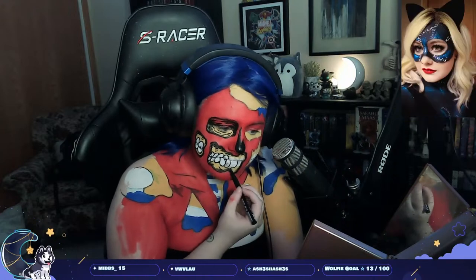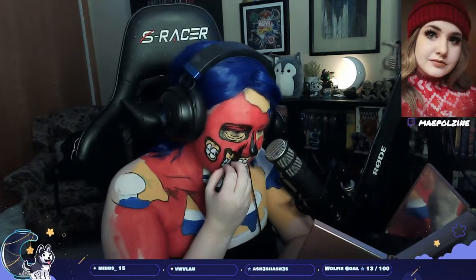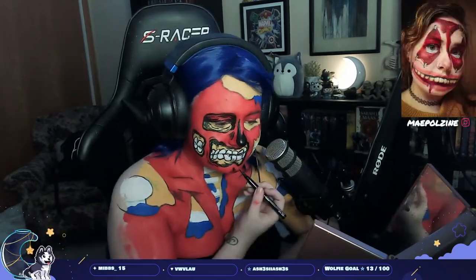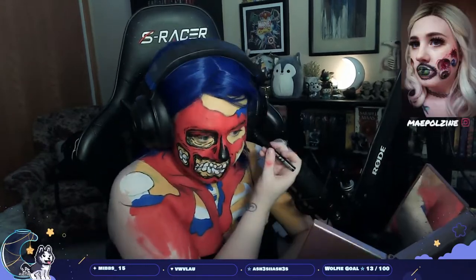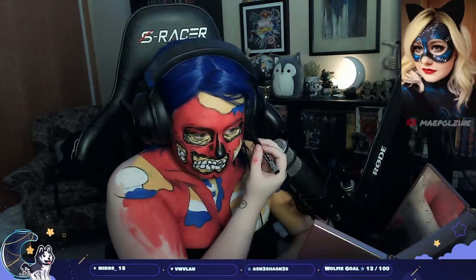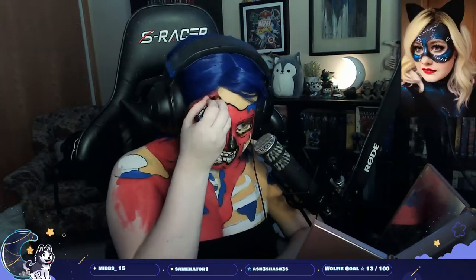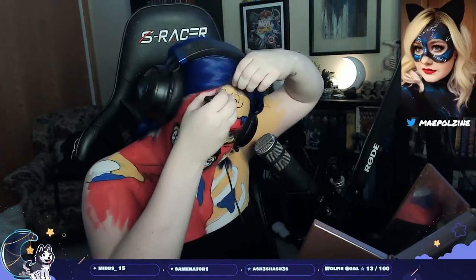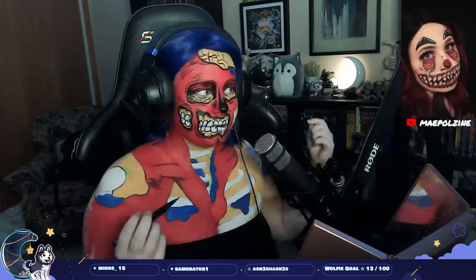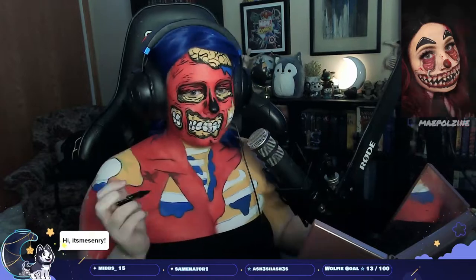Even though it's 2D art, not 3D, I used the black eyeshadow in some places to push some areas down further, which you'll see when I get to the yellow area. We're also adding blood and giving the brain some texture — we decided it was a peanut brain. We all have peanut brains here, but it's a zombie, so they're dead and they have peanut brains.